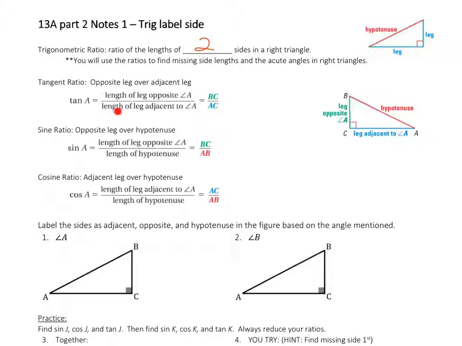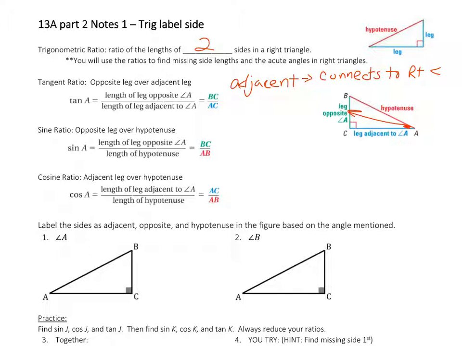And you want to make sure you do not forget this. Tangent is your opposite leg over the adjacent leg of a certain angle. So looking at our picture over here, it's all based off of angle A. So based off of angle A, the side opposite is our side BC, and the side adjacent to it, so adjacent means it connects it to the right angle, and the adjacent side for angle A is side CA, or AC. So we write it as BC over AC, and we would fill in whatever measurements are of that side.